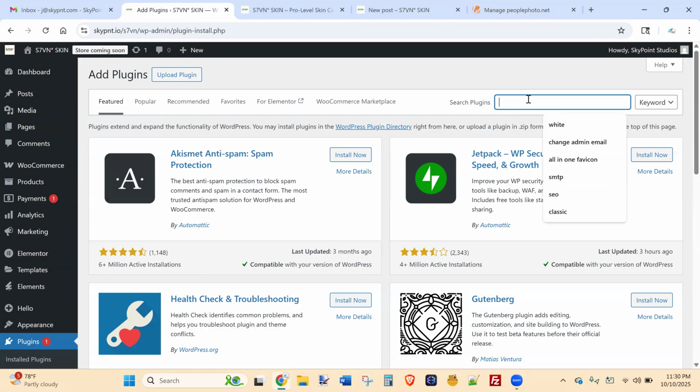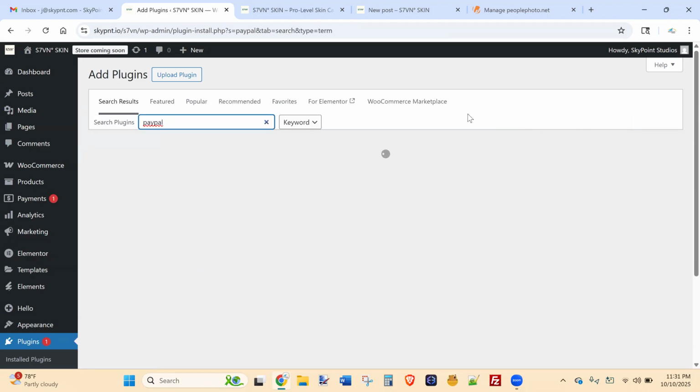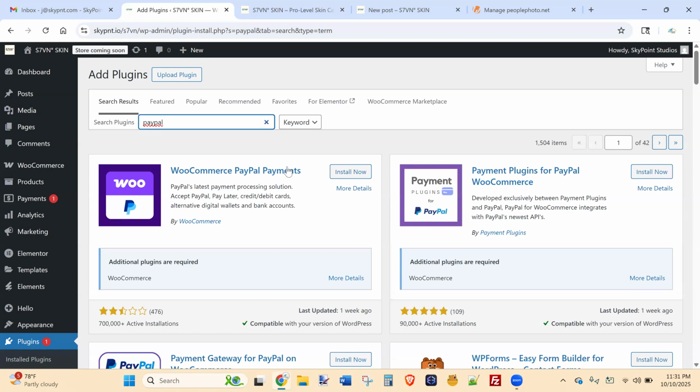I think we discussed it before. I don't remember exactly which one you wanted to go with, but let's just say PayPal, for example. We would install the PayPal WooCommerce plugin. This one right here, we'd install it, and then we would log into your PayPal account and connect the two together so they talk to each other, and then it would be live to start taking payments through PayPal. Or you could use Square, which is the other one.